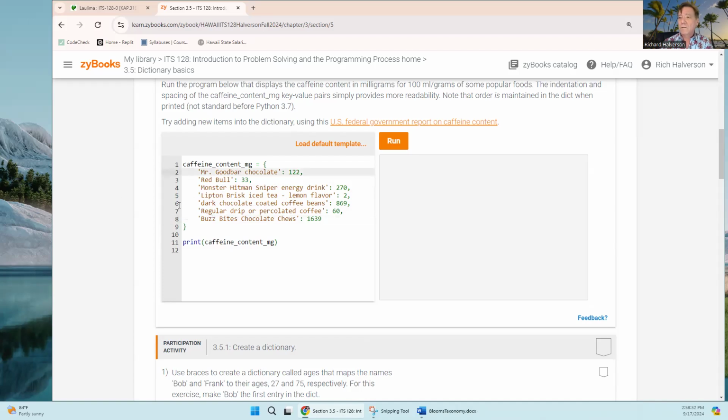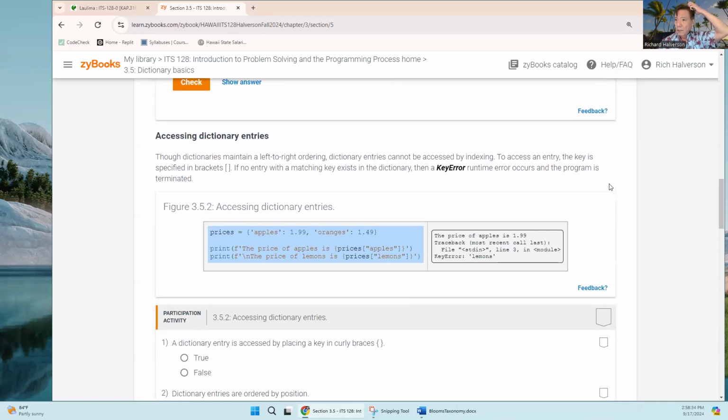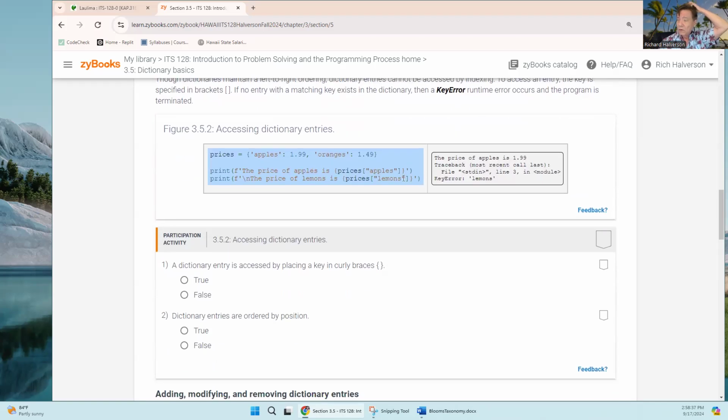Got keys and values. This is the name of the dictionary. And if you want to find the value of apples, that's how you do it. There's no lemons, so you're going to get an error.